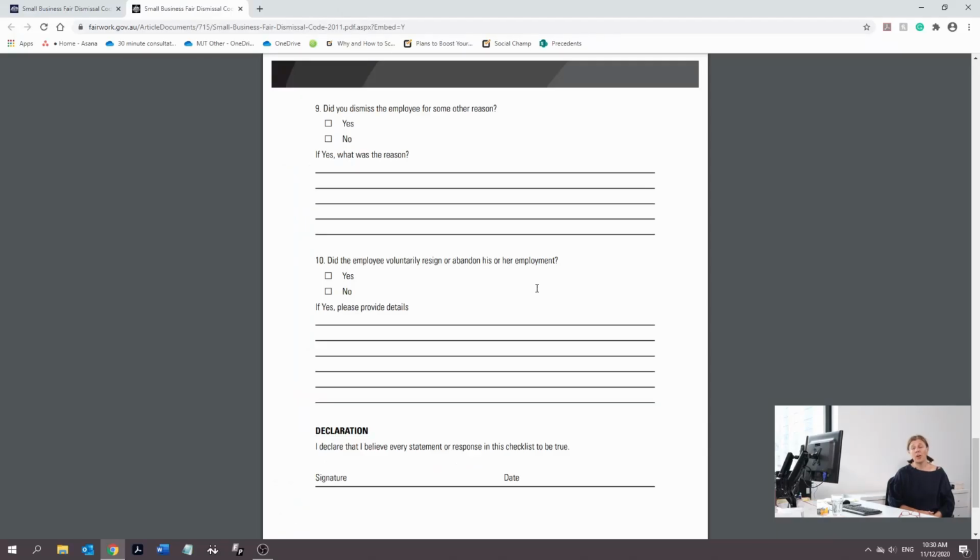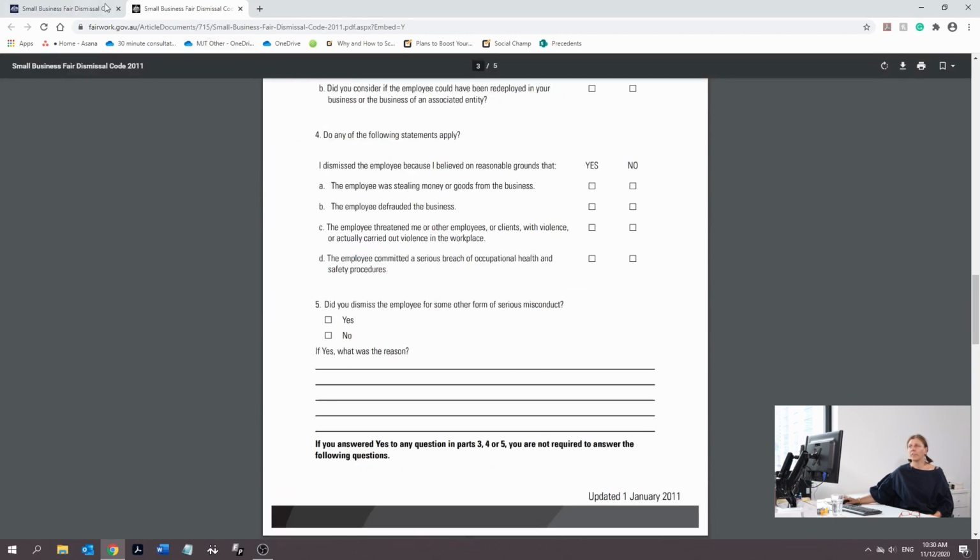And as an employee of a small business, it might be a good idea to keep this in your back pocket, just to make sure that they have done it right, just to make sure that all the reasonable and probable steps have been taken if you are being dismissed. If you have any questions about being dismissed or you have any questions about dismissing an employee, let me know. We can help you there.